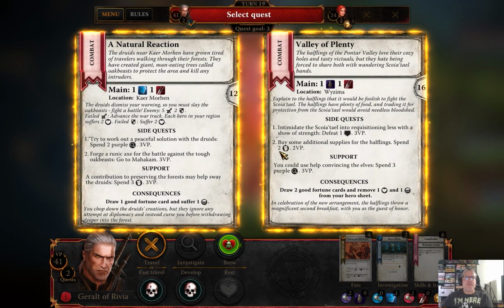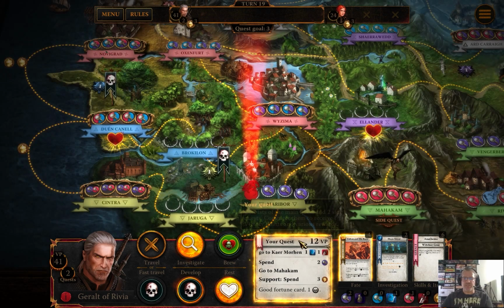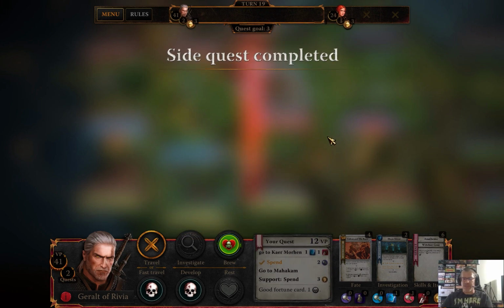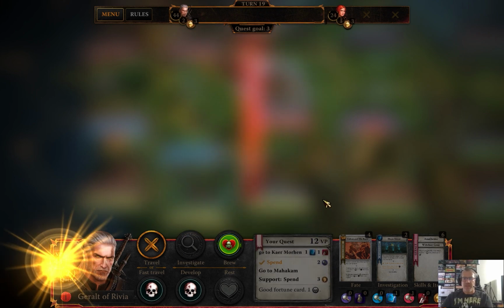Oh, okay. So I can do a neat little exchange. I like that. All right, so I think we're going to do this one here because I already got my blue one. So I don't even care what this one says. We're going this direction because I'm a hair's breadth away from completeness. So now if I want to, I already have the purple. Do I? Yeah, because I've already tried to work out a peaceful solution with the druid. Spend 2 purple to receive 3 victory points. Absolutely. Down with that.